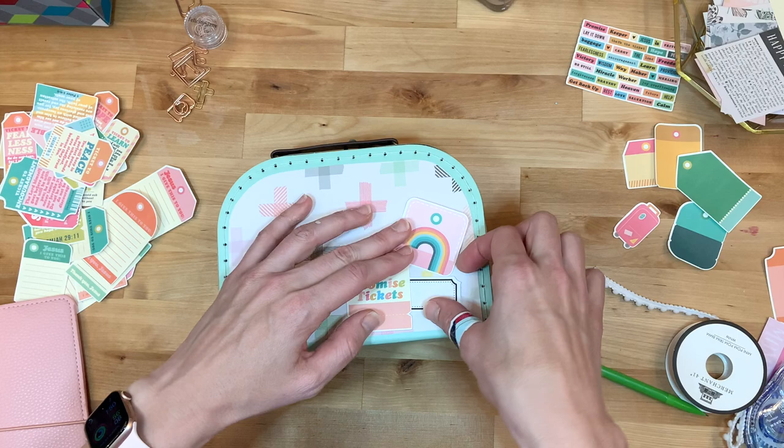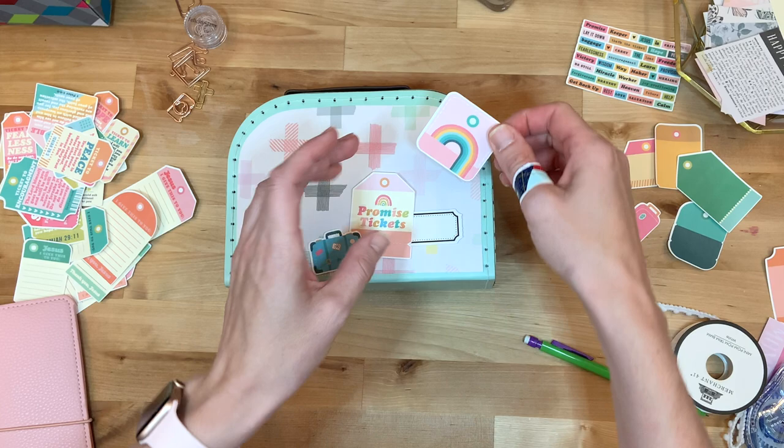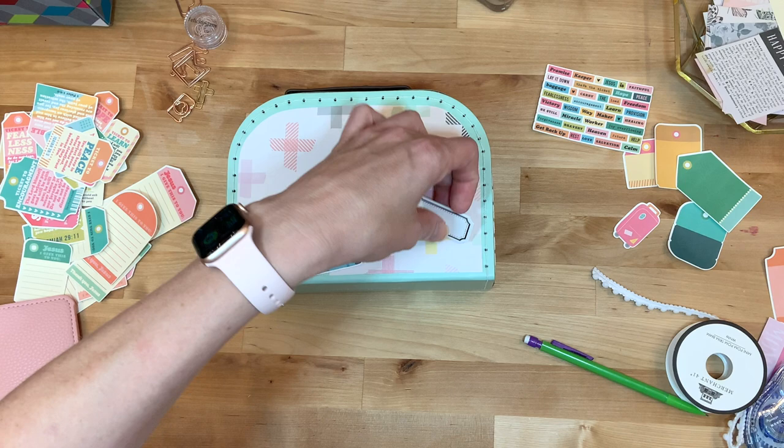Now I am just layering some different pieces. So I have pulled out my set of tags. I have all of these little labels, the tags, and then the little labels from Felicity Jane that I've kept and kind of hoarded for a while. So I'll be using those. I'm checking to see what words I might want to use. And I decide, oh, I'll just go ahead and adhere things down.